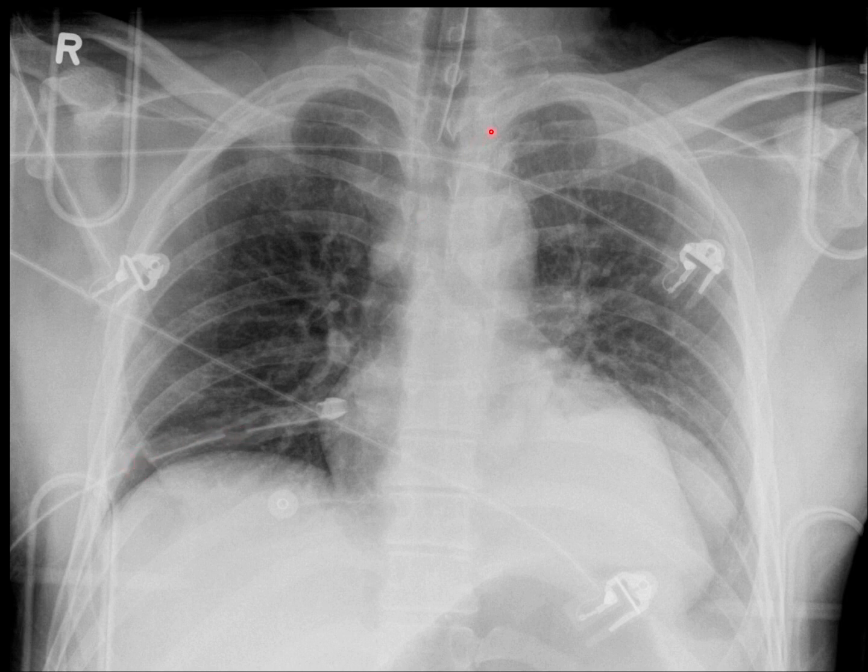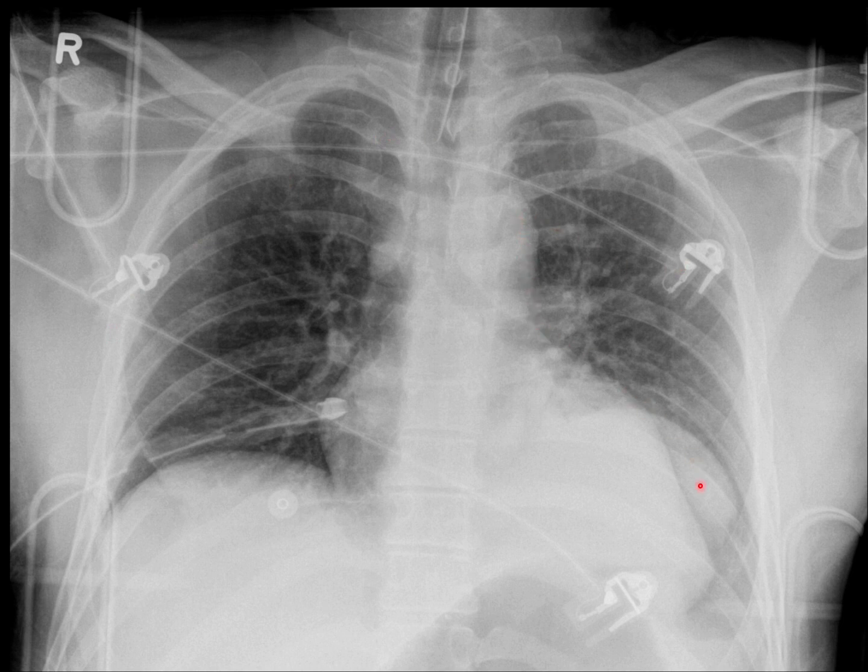You see them, and on the left side the diaphragm is not very clear here. Maybe this is the diaphragm and this is the heart shadow, and on the other side there is no pneumothorax for the time being on the right side.